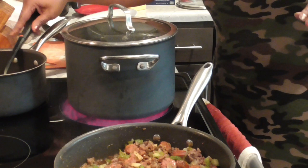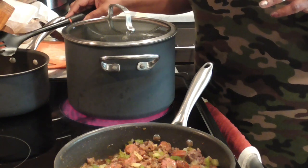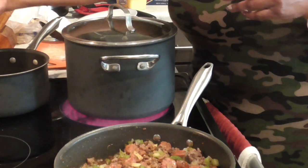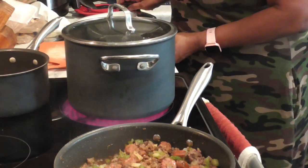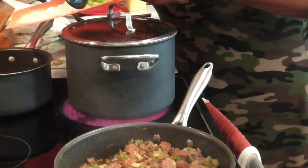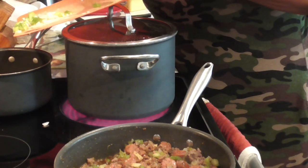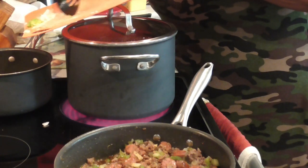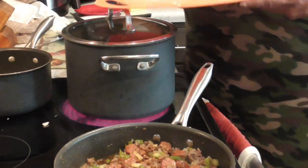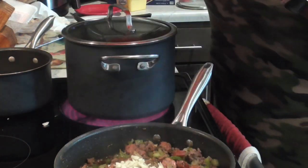And then this pot back here, y'all, I've already measured some butter in here. We're going to go ahead and soften up these onion and bell pepper because they are going in the corn. So I want to get them good and softened under a very low heat. Y'all, these little bendable trays work, honey. So we'll go ahead and add our garlic in the meat mixture as well.